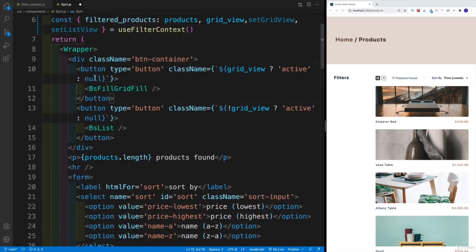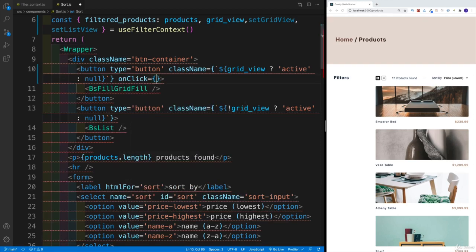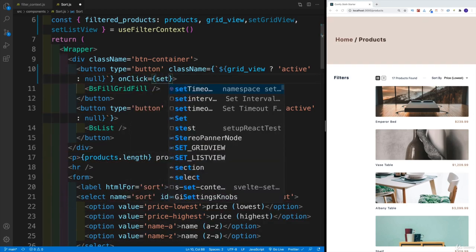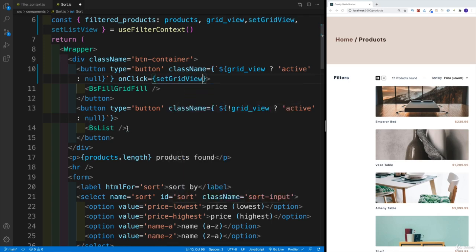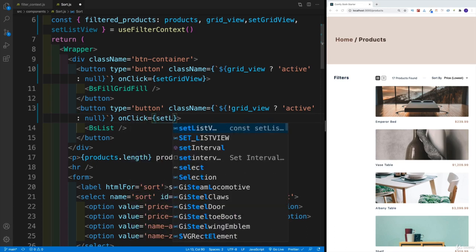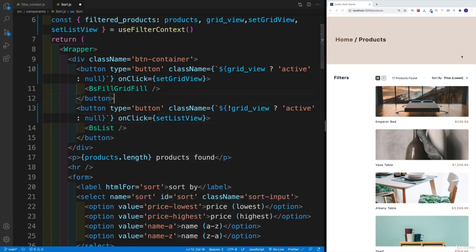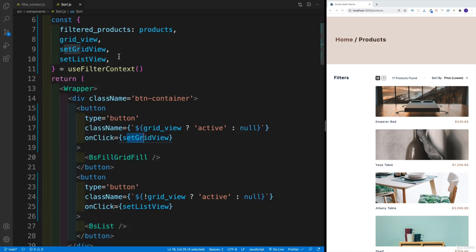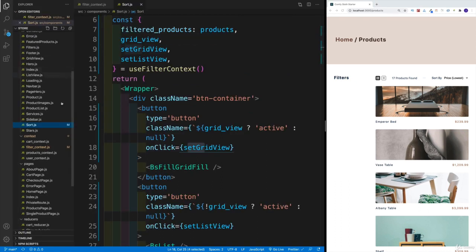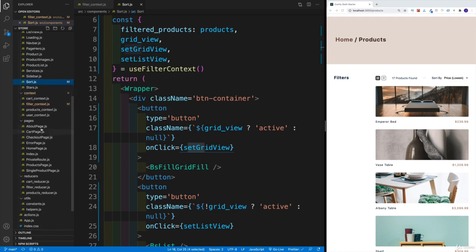And the first one is going to be the grid button. That's why in here we'll say onClick. So once we click, we get set grid view. And then the second one will, of course, be my list. So again, we go with onClick and we'll go with the set list view function. So once I click on each of the buttons, of course, I'm invoking a different function. So I'll save, and we just need to handle that in the reducer.